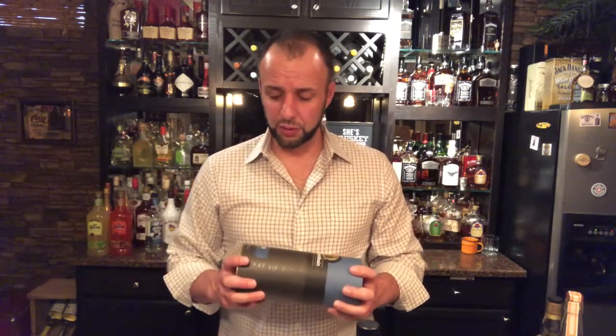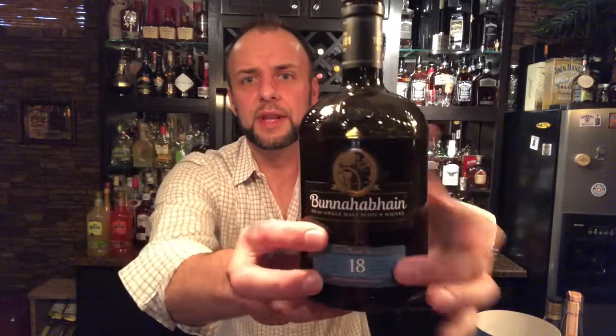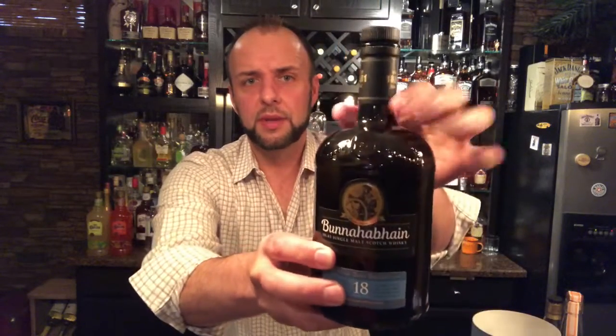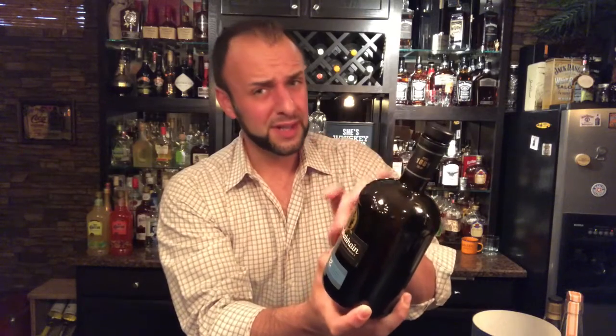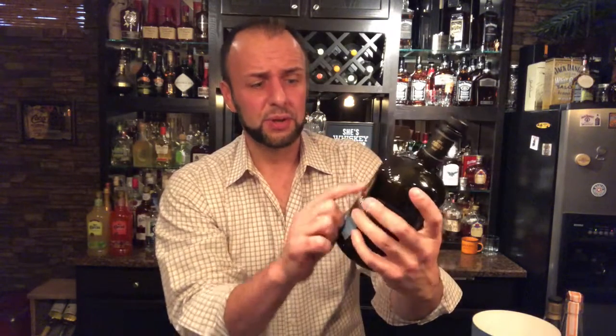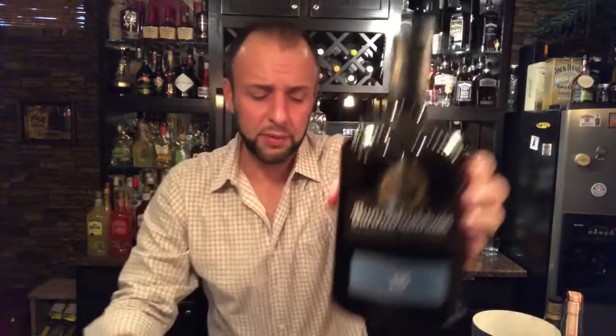So for those of you who don't know which is the old packaging and which is the new packaging, the old packaging has probably a sailor that is not quite, the label's not quite as big, and they don't have this blue right here at the bottom. The old one is, I believe, golds and tans, as opposed to this blue here and just the gold here right in the center where the sailor is. But again, the blue label will give it away.